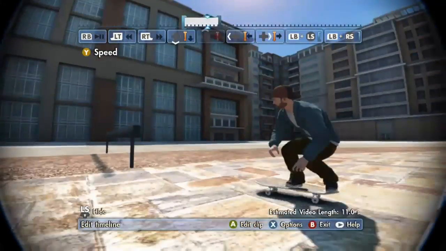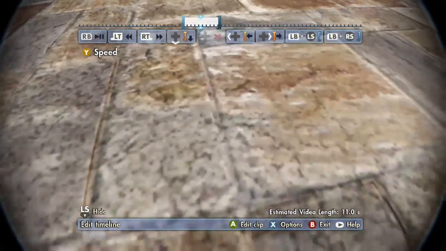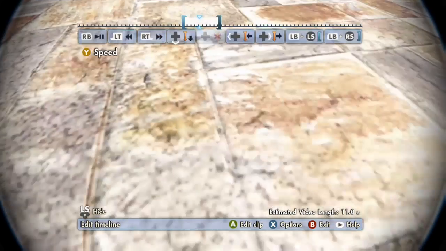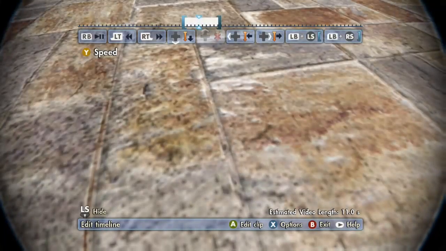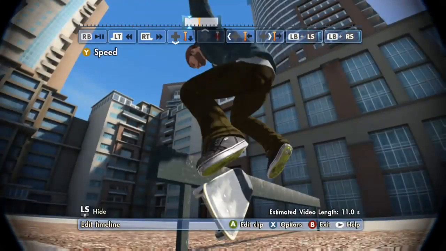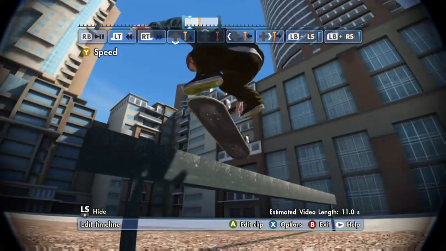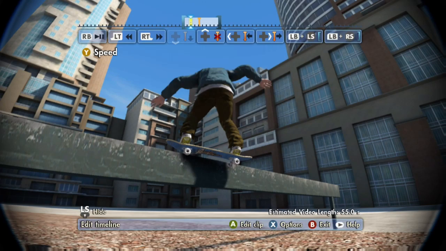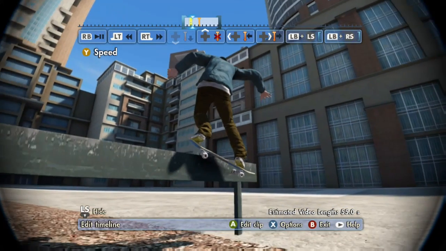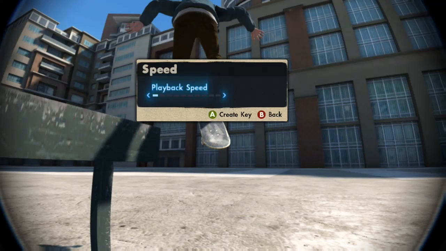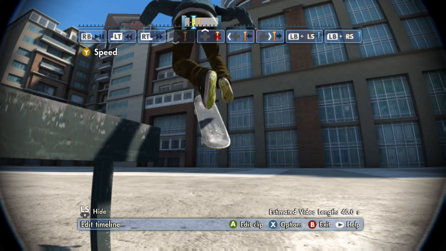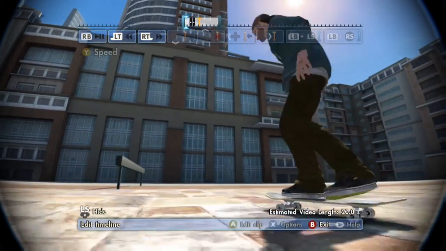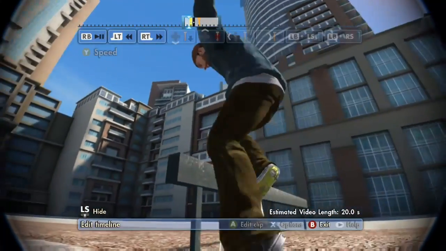Now we're going to go into slow motion, so Y on the speed, and once again we're going to put that marker down so that we can't mess with the speed on the other side, because it gets annoying if you forget to put that marker down. As soon as you lock onto the rail is where I'm placing my slowdown, my ramping. As soon as I come off the rail, or as soon as I can make it go faster, I will make it go faster. So here we go. Super slow right here.